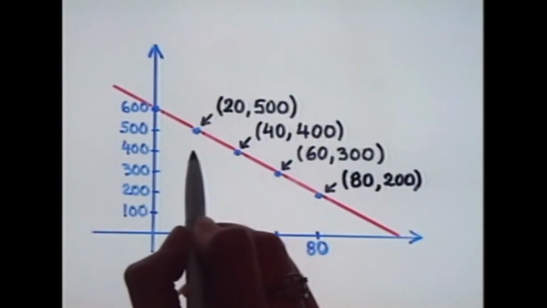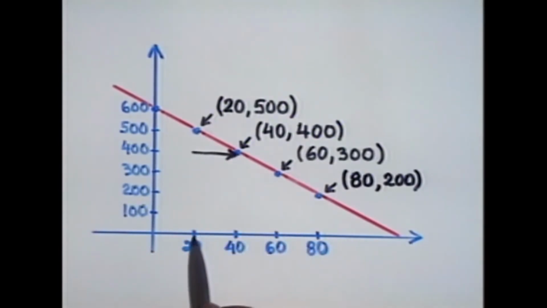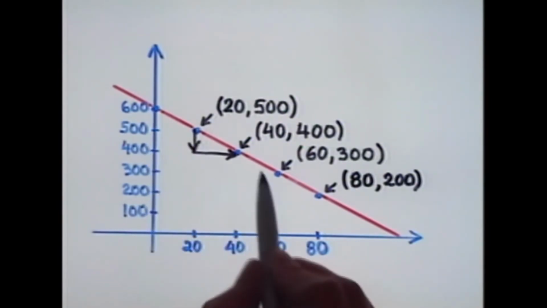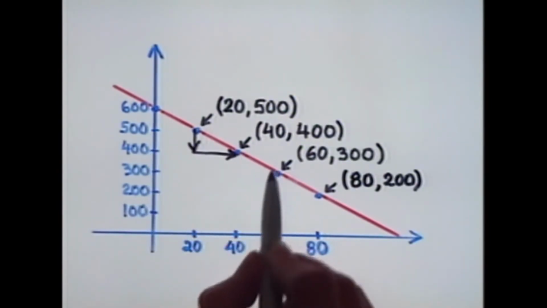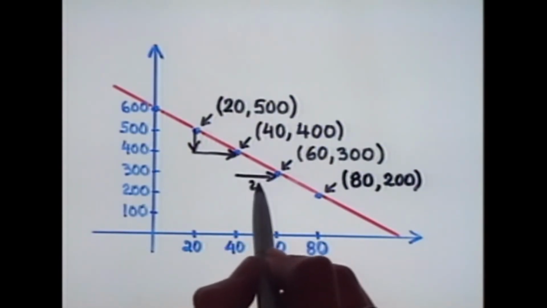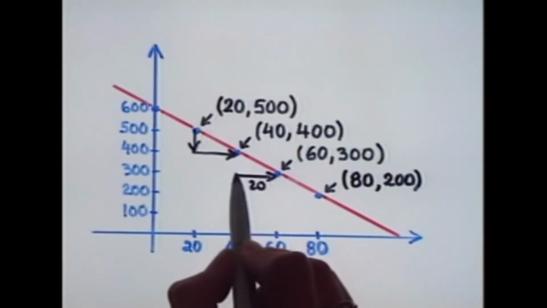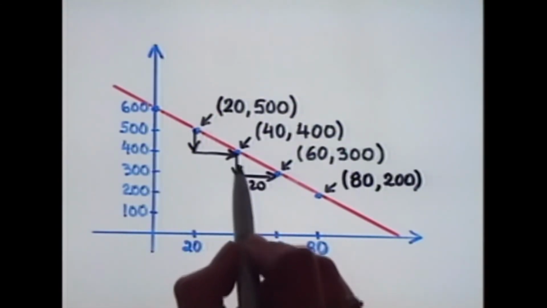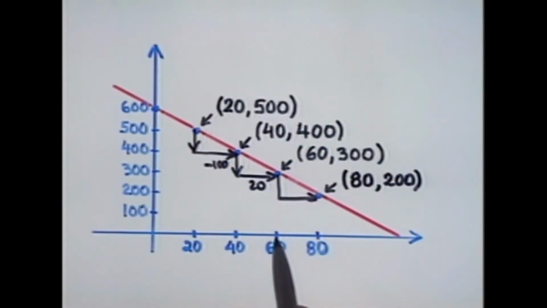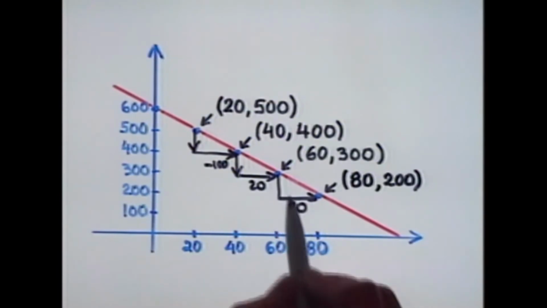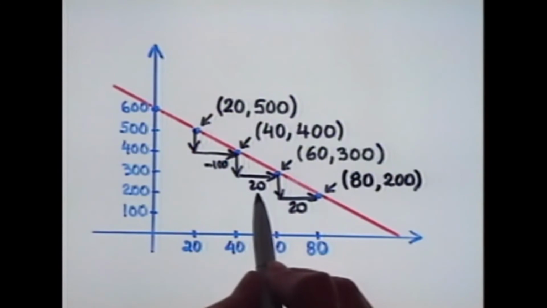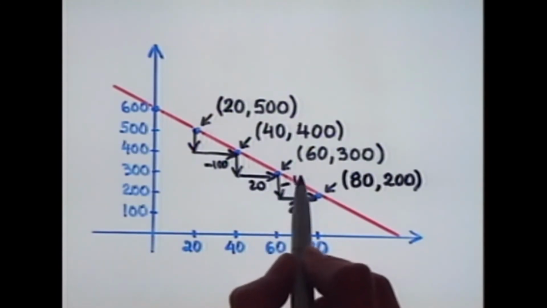And if we look at what we did yesterday, or the lesson before that, we have here, from here to here, a change of x that is from 20 to 40, and a change of y that's from 500 to 400. Let's do it again. From here to here, our horizontal change is 40 to 60, that's 20, and our y change is 400 to 300. We can read that there. So that's a negative 100. Let's do it again. The change in x is 60 to 80. Well, that's a 20 move. And the change in y is 300 to 200. And that's a negative 100.